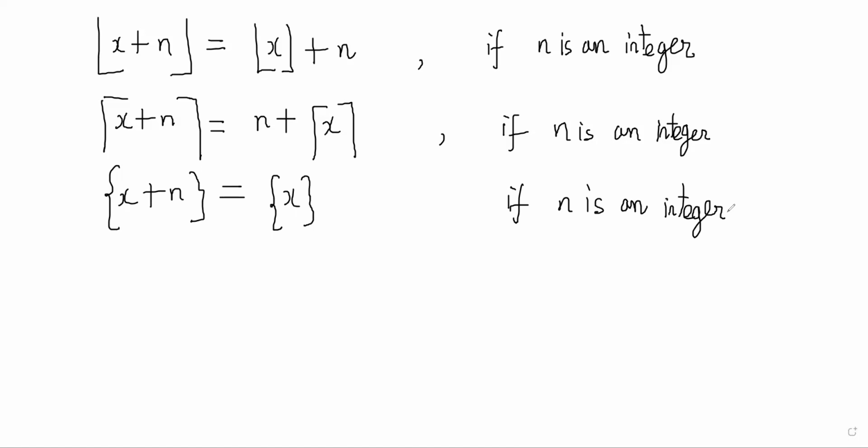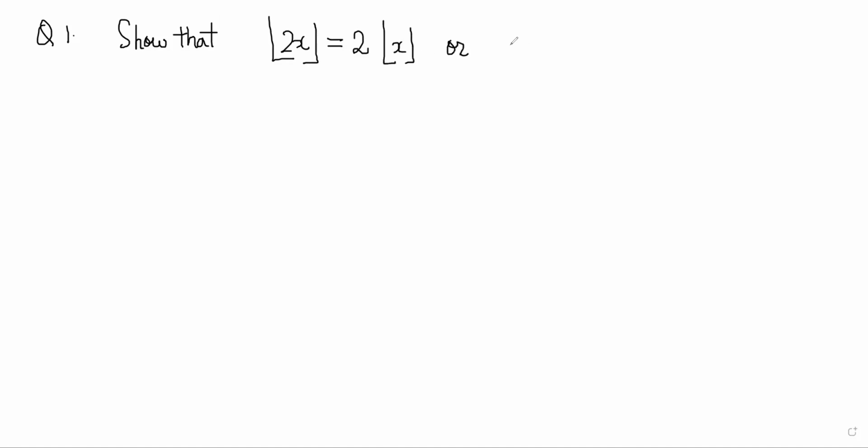Now that we know the basic definitions, let's look at a few problems which employ these functions in a number theory context. The first question that we'll see is this one. Show that the floor of 2x is equal to twice the floor of x, or twice the floor of x plus 1. So we have to prove this statement.